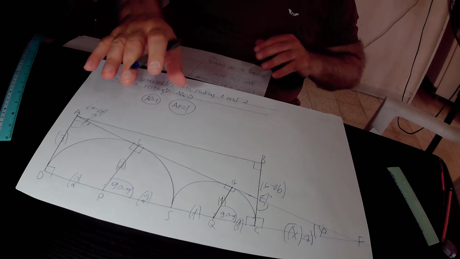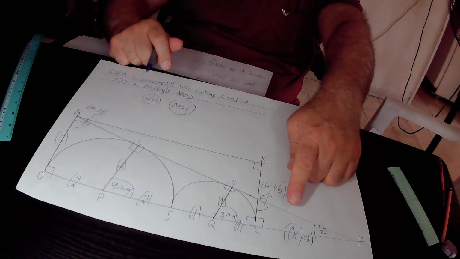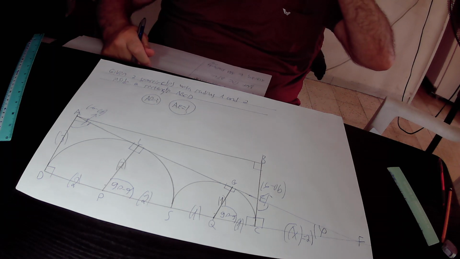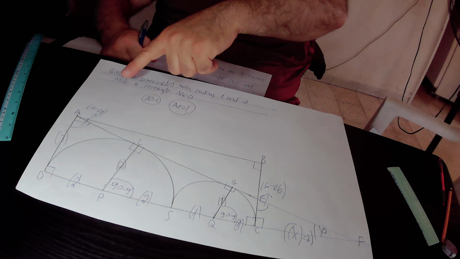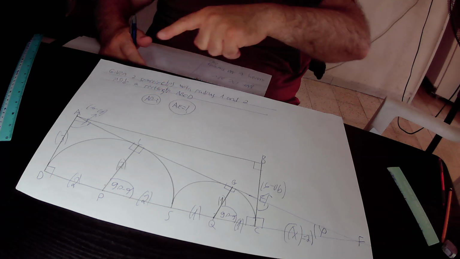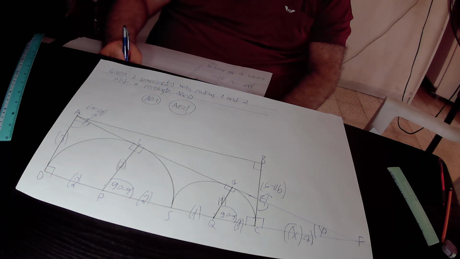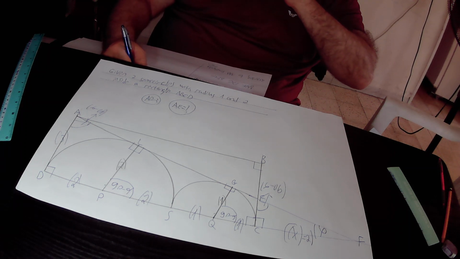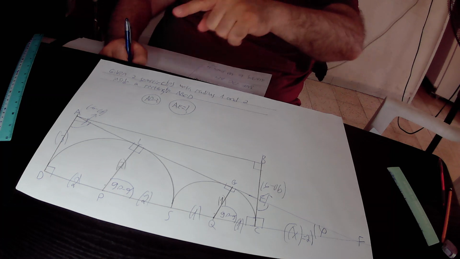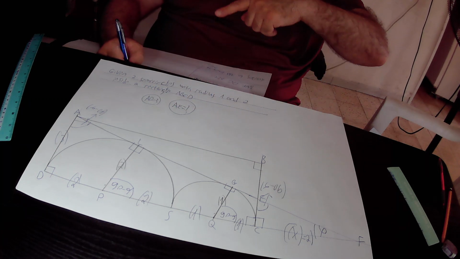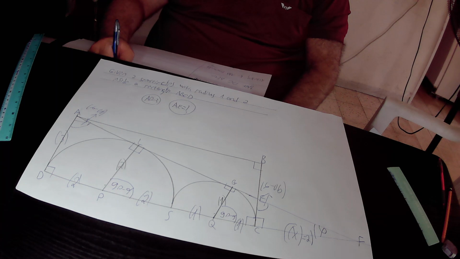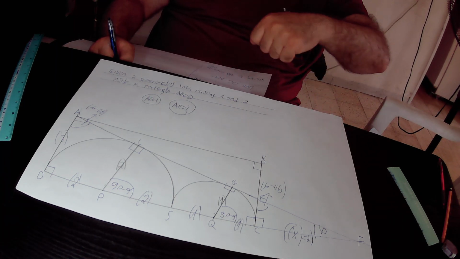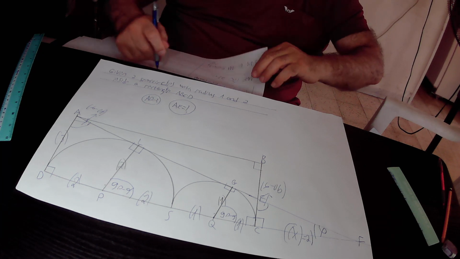And from the fact that the biggest right triangle is similar to the smallest right triangle, we derive that the following relationship exists between their sides. We derive that side AD in the big right triangle ADF over side EC in the small right triangle ECF equals side DF in the big right triangle ADF over side CF in the small right triangle ECF. So repeat again.